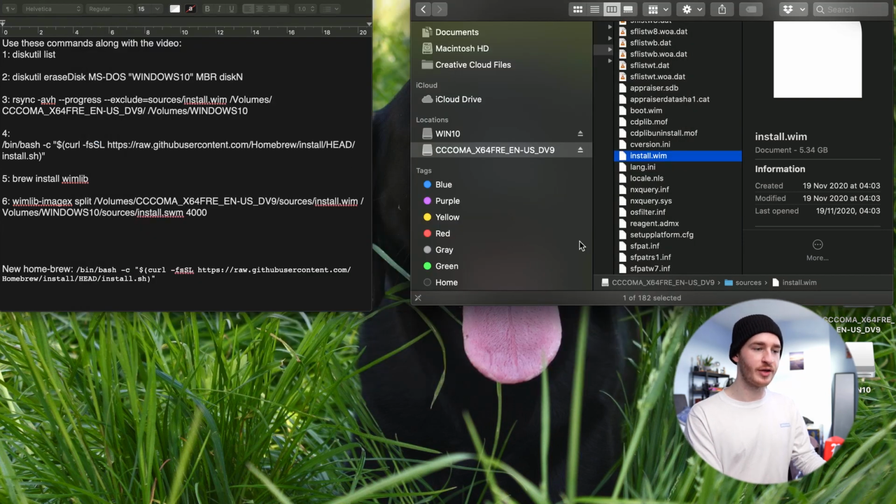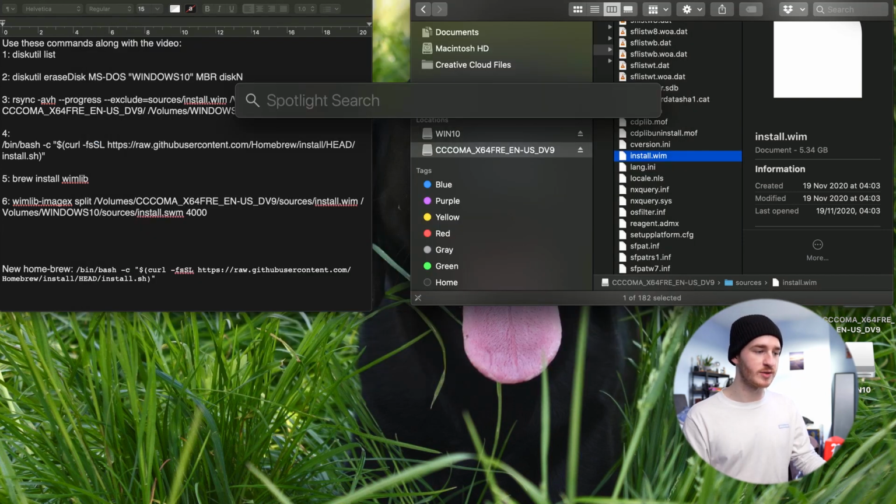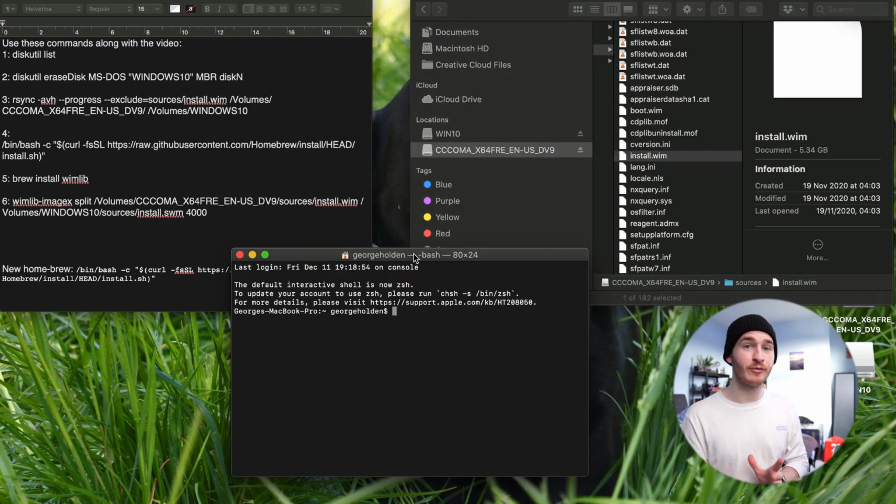So now that we know we've got everything in place that we're going to need to use, let's go up to Spotlight Search at the top right and we're going to search Terminal. If you're anything like me, before you've tried this process, you've likely never used Terminal before. Before I first ever did this process, when I was setting up my Windows PC, I dipped my toe into Terminal once or twice before, but I never really had that much success with it.